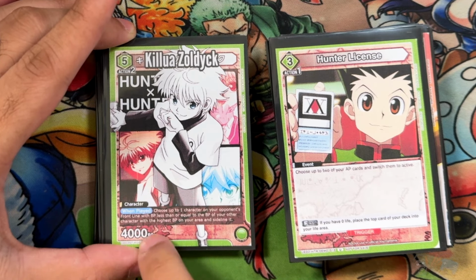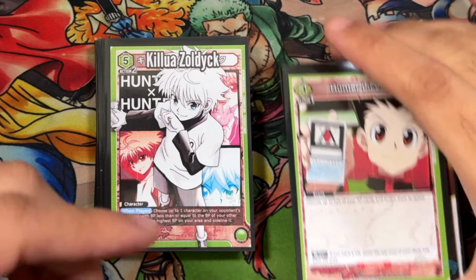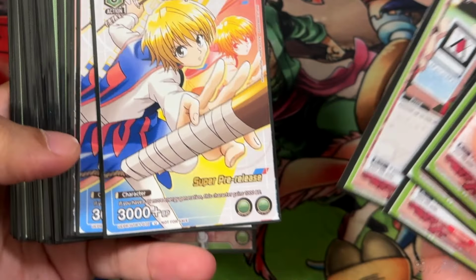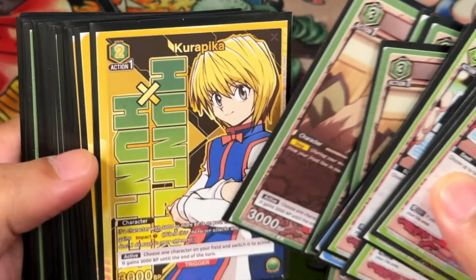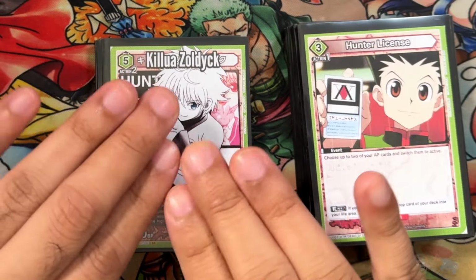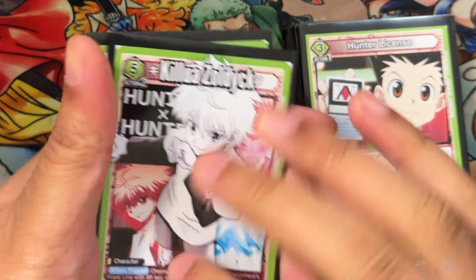So unfortunately, you can't choose Kurapika himself. If there's another Kurapika, you can choose that. But yeah, you have these Kurapikas, which is 3000, potential 4000, 3000 straight out Boshos, etc. And you can KO a lot of good stuff in here. So this is a good card to put in a lot of Hunter decks right now.